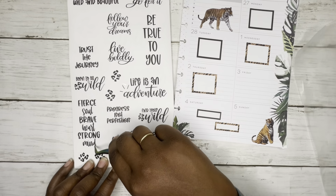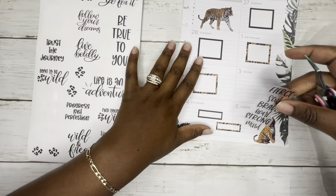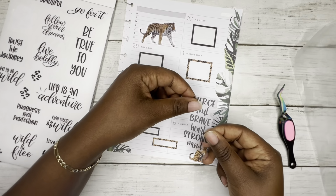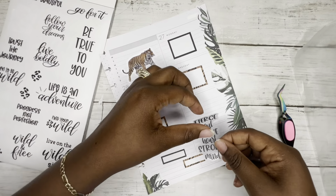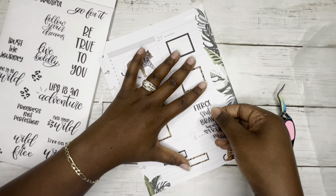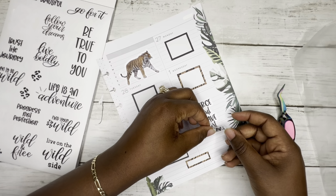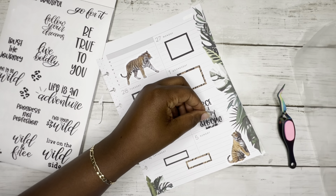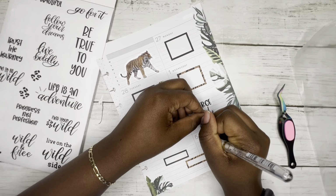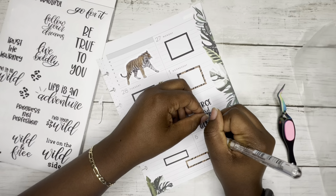I was just about to ask you guys, should I do a long sticker right here? But I'm not even going to ask. I'm just going to do it. I'm just going to go for it. Probably should have just whited this out, but it's okay.